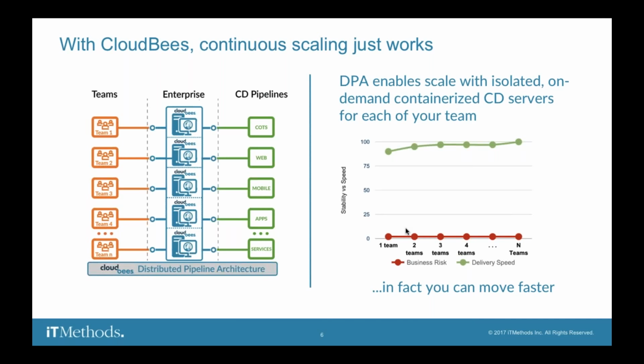Scaling Jenkins horizontally, giving each team or application or line of business their own master, allows your organization to avoid those types of issues, while also giving teams the flexibility to work with Jenkins in a way that really suits what they're attempting to do. Not every team is created equal. Not every application has the same requirements.